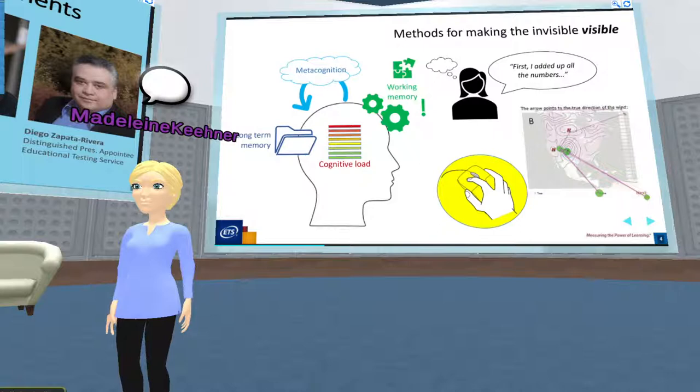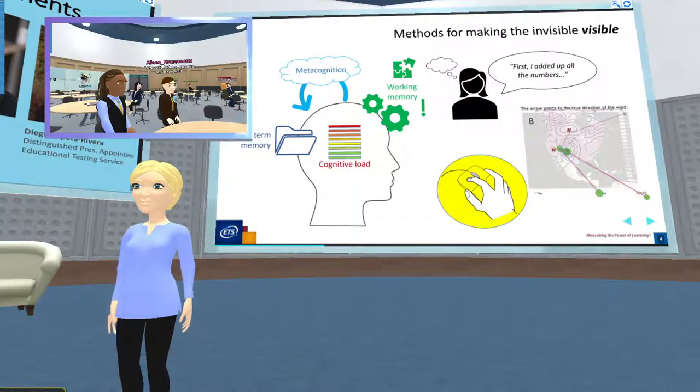For example, Think Aloud, where we ask people to verbalize their thoughts as they're working through a task. Think Aloud, or sometimes called Talk Aloud, depending on how it's done. Eye tracking is another methodology where we can get this kind of evidence trail of people's thinking as they're working through a task, where we can see where they're attending to in an image or a visual display at different moments, and we can make inferences about their attention and their perception and pauses and their thinking and how they're integrating and synthesizing information.